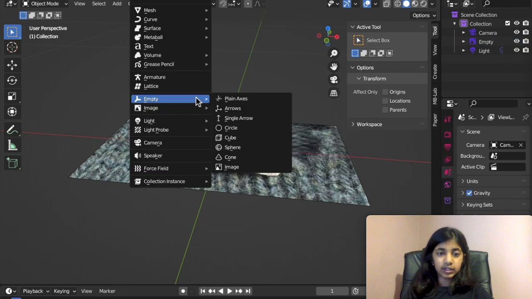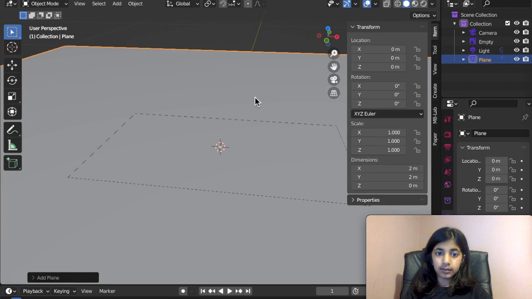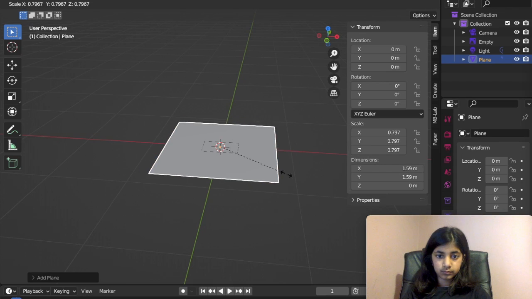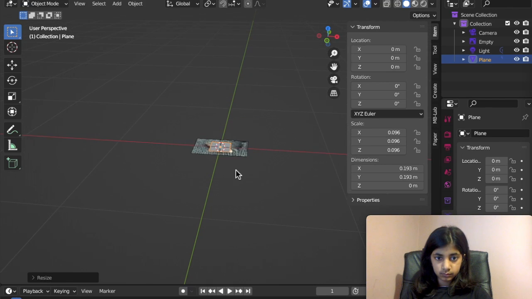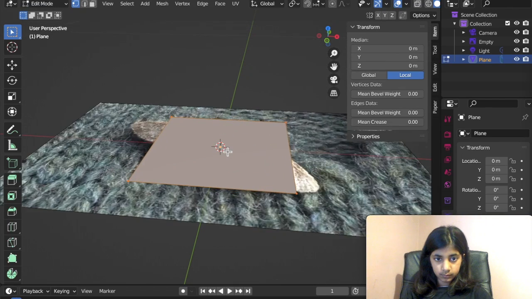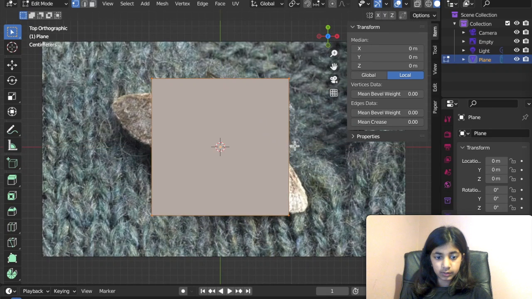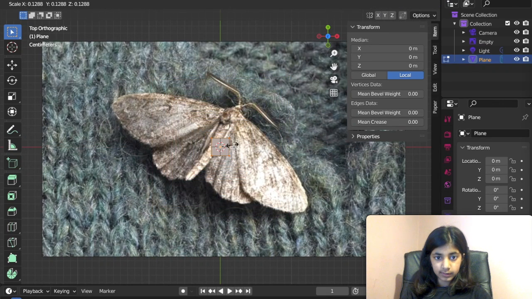Actually, let's delete the cube and let's add a plane. Now if we go to top view, you can see.